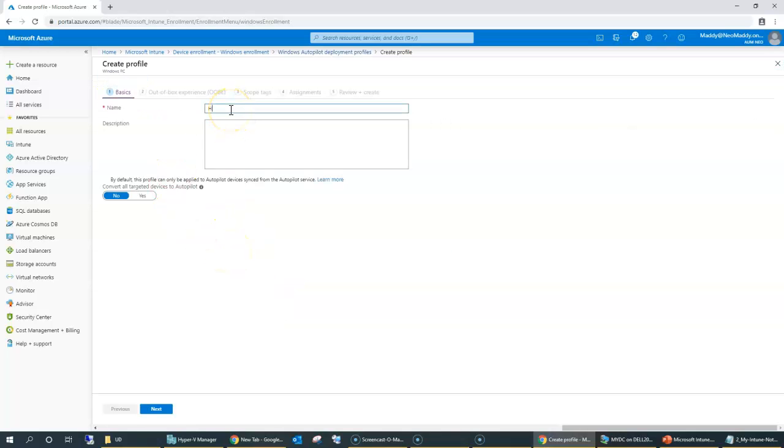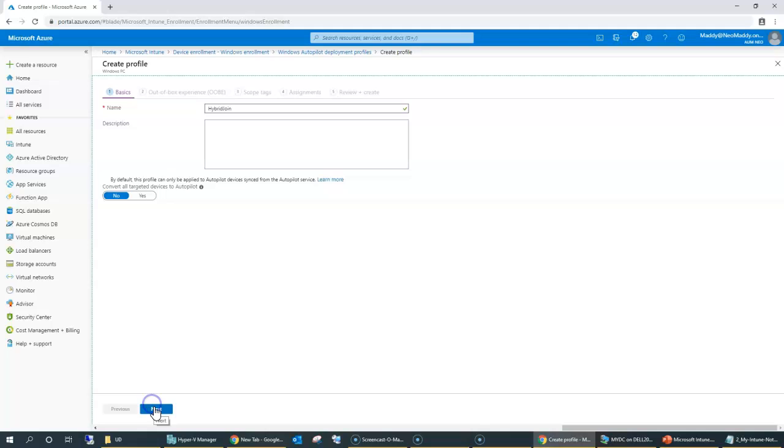So I'm giving the deployment profile as hybrid, and I'm not selecting yes because I don't have anything set up for co-management at this point of time. So I'm just choosing no. If the devices are already available within another database, you can consider yes, but in this case it's going to be one machine, so I'm not going to configure yes.